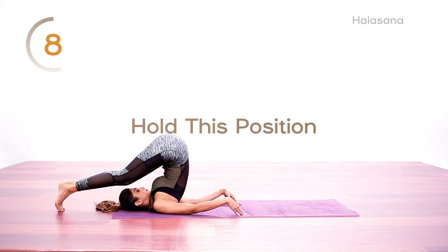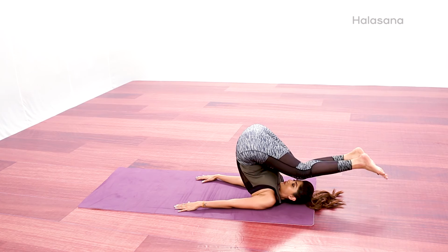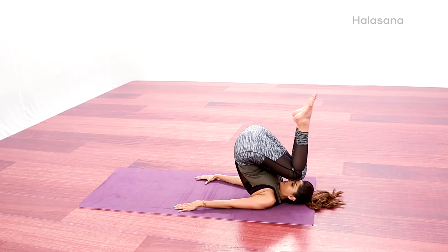Slowly lower your legs over the head. Keep pushing your hips up towards the ceiling, while still trying to touch your toes to the floor behind your head if possible. Do not force your toes to touch the floor.